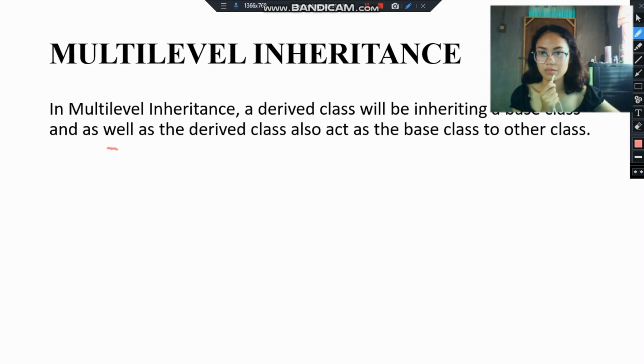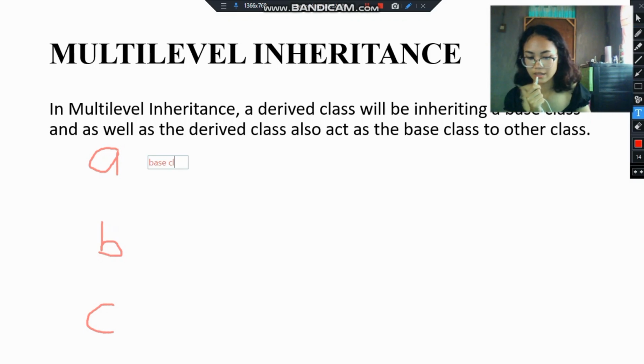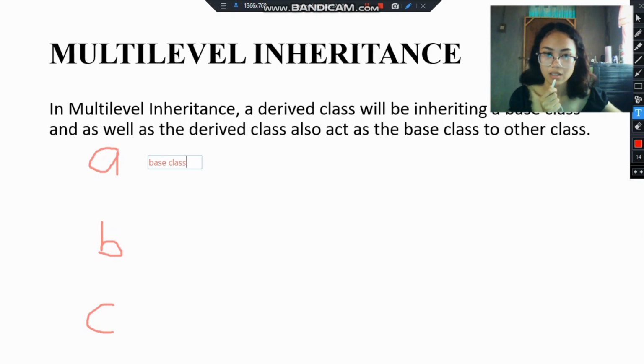Let's pretend that A is the base class, B is the intermediate class, and C is the derived class. A is the base class, which means it is the root of all the classes. It is the grandparent in multi-level inheritance.